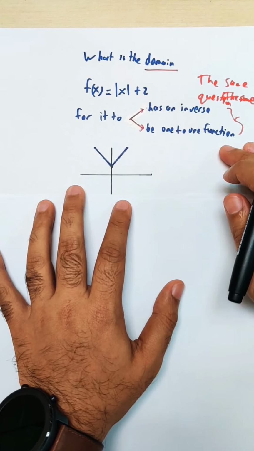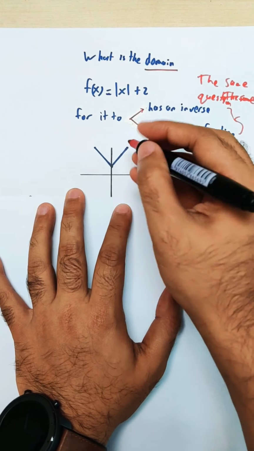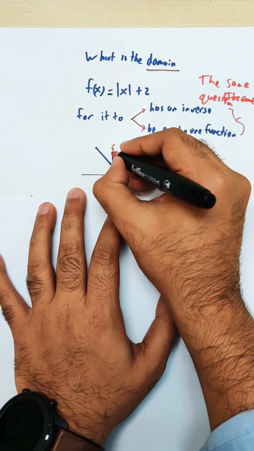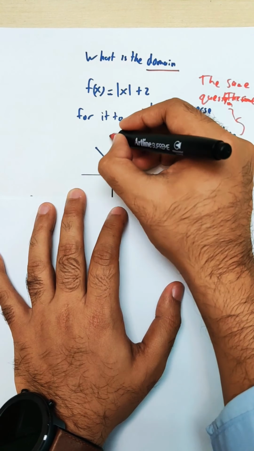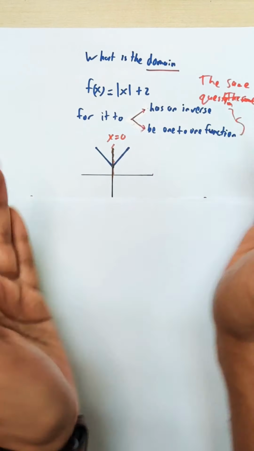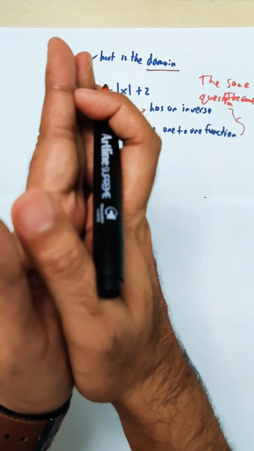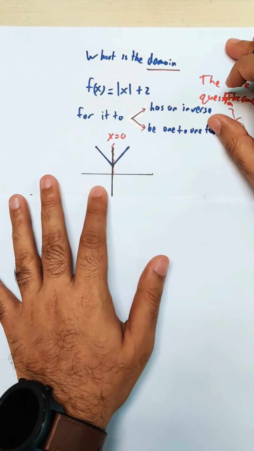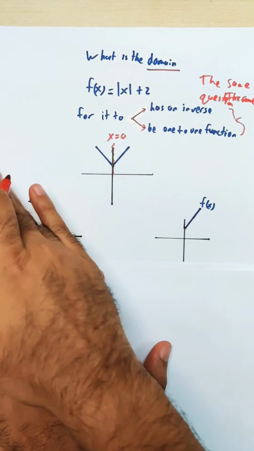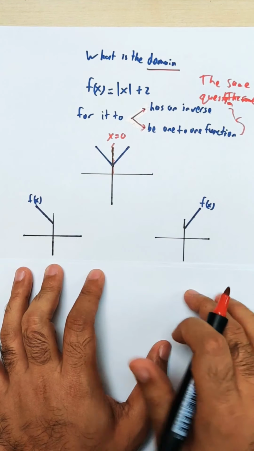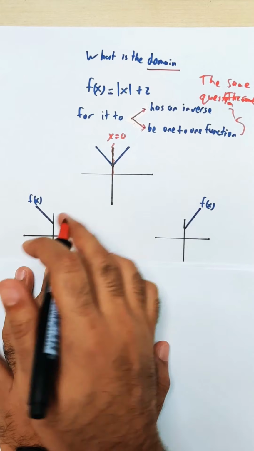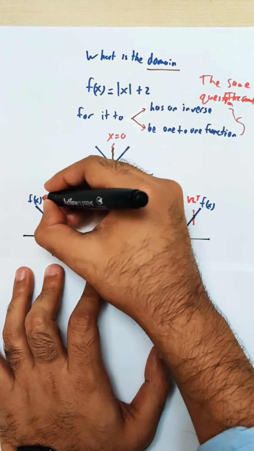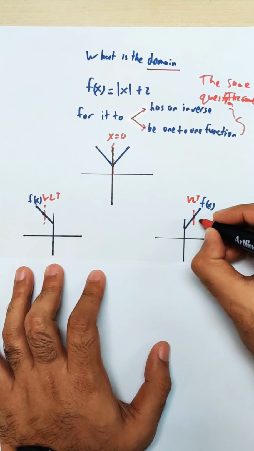If you draw this graph, I'm going to ask you, where is the axis of symmetry? The axis of symmetry is here, where I can say x equals 0. Because if you try to fold it, that's the symmetry. So I'm going to split it at x equals 0 and get two graphs, one here and one on the right side. This one here now becomes a one to one function. If you do the vertical line test, it only touches at one place.